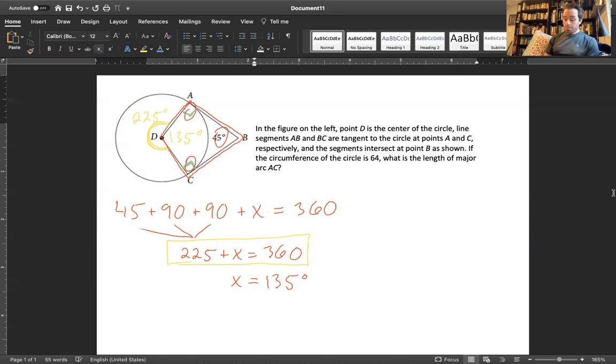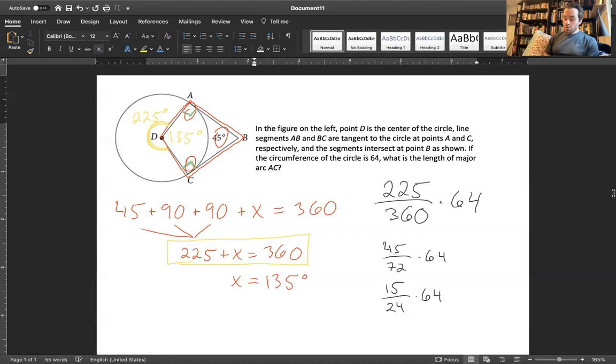Now we have the solution because it's 225 360ths of the circle. And then we're going to be multiplying that by the circumference, which is already known to be 64. Now, if you have a calculator, you could get this in a snap, but let's assume you don't because this is gettable without a calculator. So let's do it without one. 225 over 360, that can be reduced by 5s, which will give you 45 over 72 times 64. And then by 3s again, 15 over 24, and that times 64.